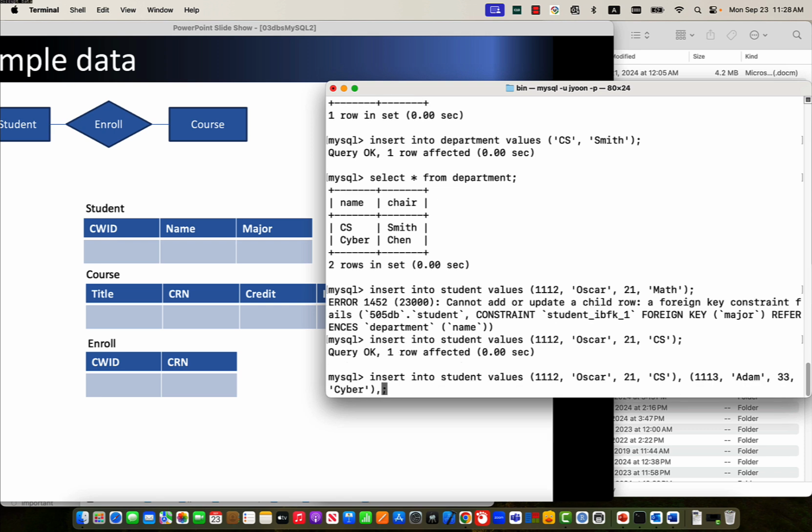We can do more like this. And 1114, Davis, age 29, and cyber.